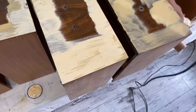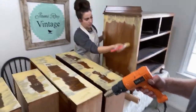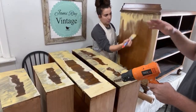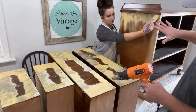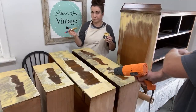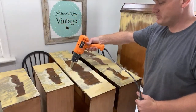So I'm just going to heat gun these drawers, and then we will get the next layer of paint on there. And what we're going to do, we have the two colors of milk paint, because the drawers are going to get one color, and then the base is going to get another color, and the yellow will hopefully tie that all in, that cake batter color. I don't know. And then we're going to put the transfer on it.